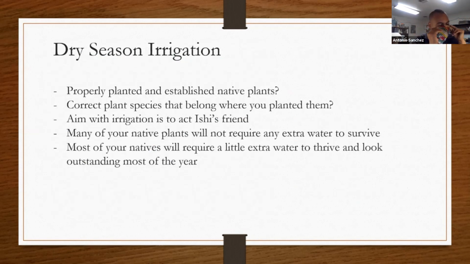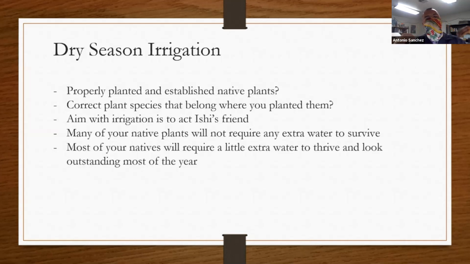And then once you have plants that are established, we want to think about how often we water during the dry season. And I've been talking about Ishi, and we only take water out to them a few times a month. But how do I know this? I've talked to many people. I've run many landscapes. We just know from experience that this works.